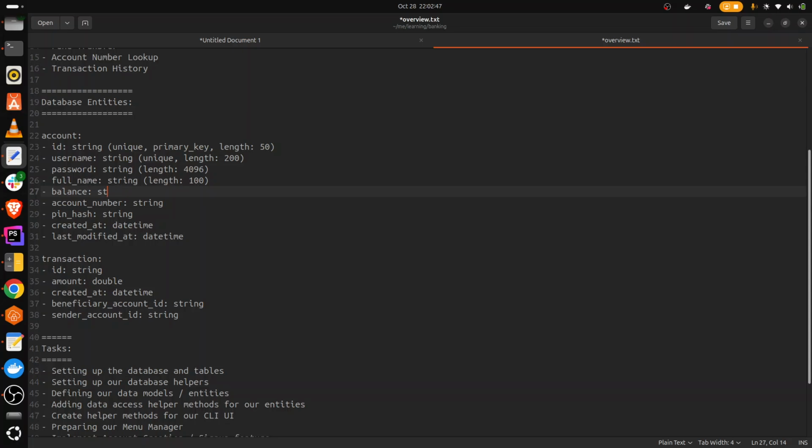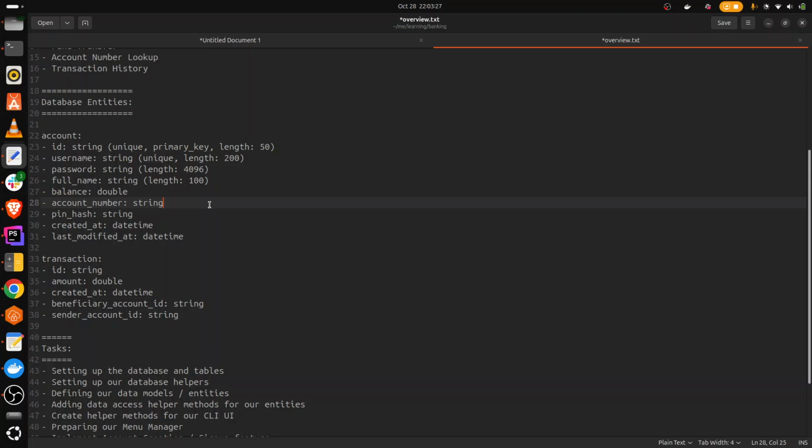We're going to have balance. Balance should be a decimal, or a double, depending on how we want to represent it. For now we'll give the default precision, but if you're dealing with money, you might have balances that need more than double precision, so more than, let's say, two decimal places. You might want to go very deep, with a lot of zeros after the decimal. But for now we won't worry about that.